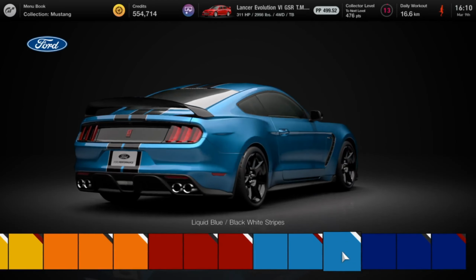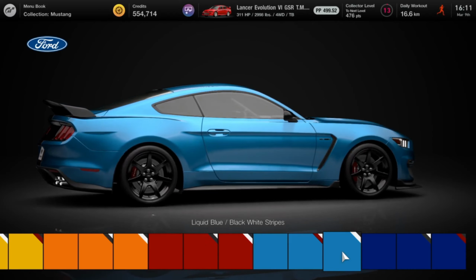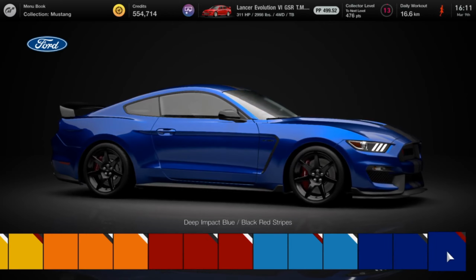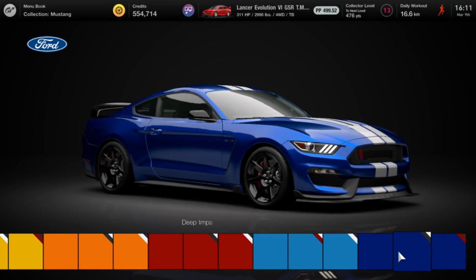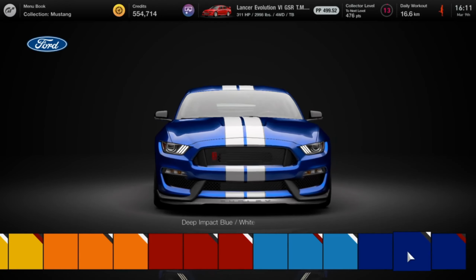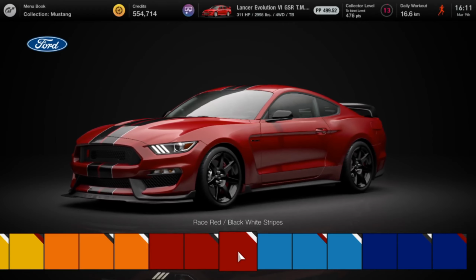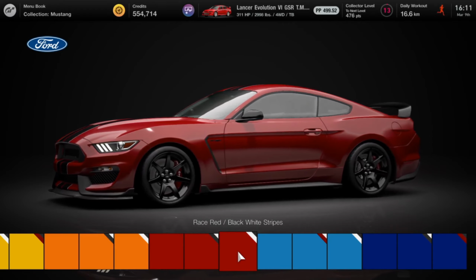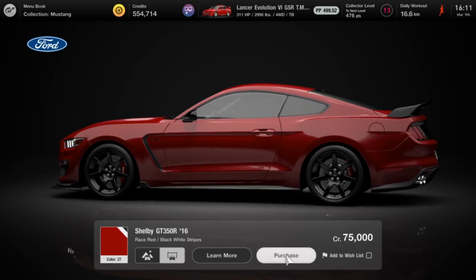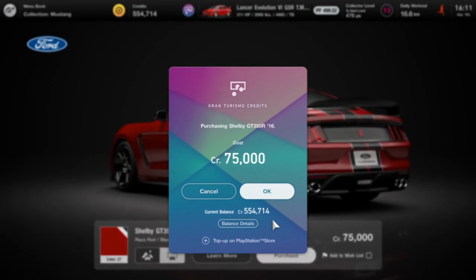I literally like the Mustang look, and also one thing, Nick from AR12 Gaming had one of these as well, the Mustang. I don't remember which color he has. I'm not sure if it is Liquid Blue or Deep Impact Blue with a stripe. But I have to pick this one, the Race Red with a black and white stripe on it, because I have one of these. It's not real life, but a Hot Wheels form. Well, I literally like this car as well.